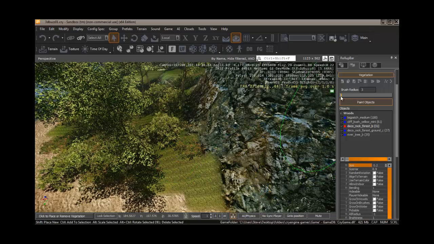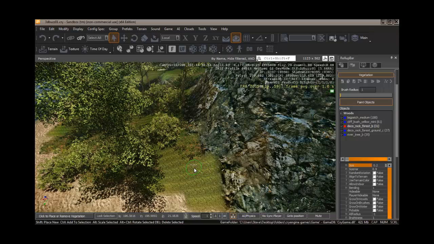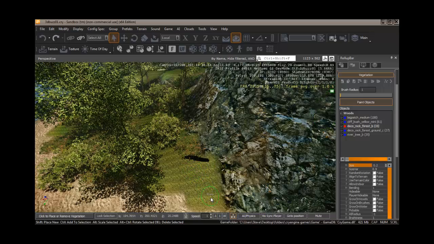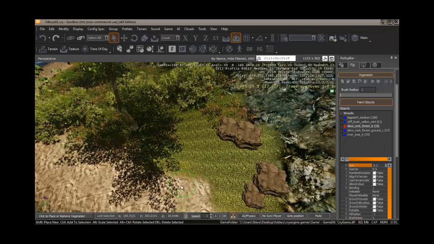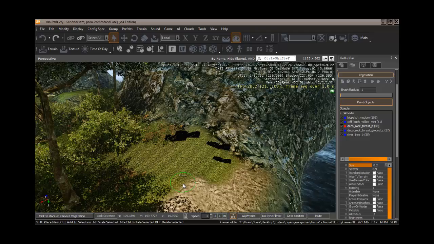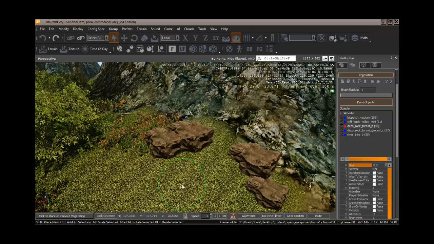Maybe we'll take our radius down. Get individual rocks. Yeah, it works a little better. Maybe we'll get a big one here or there.